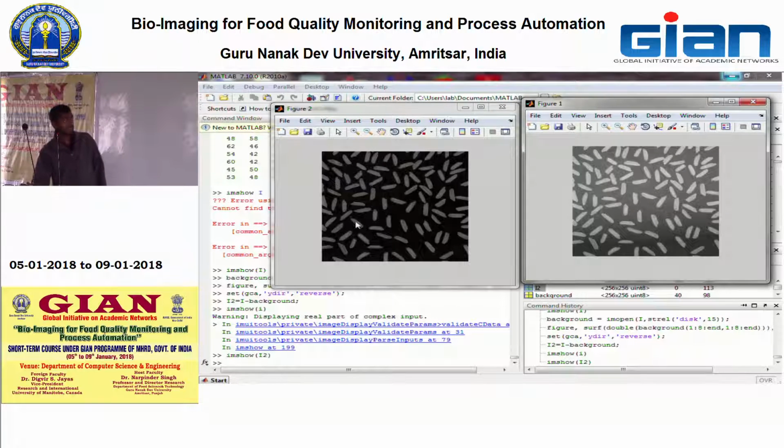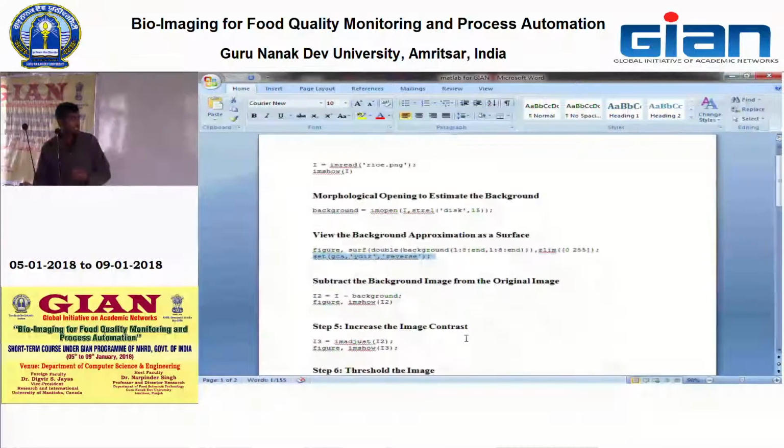Once we increase the contrast, it will be more distinguishable. So whenever we get data from our object, there won't be anything from our background coming into our features. So the next step, we can increase the contrast.